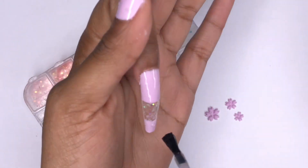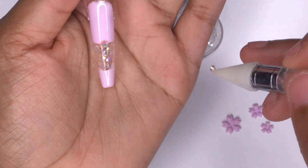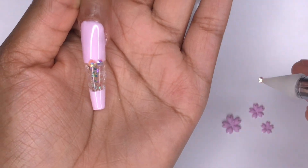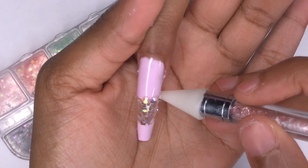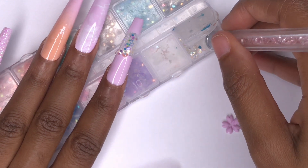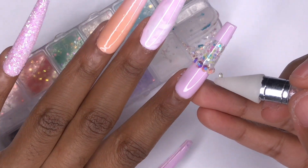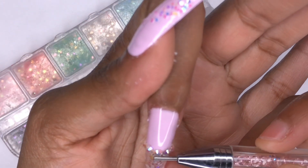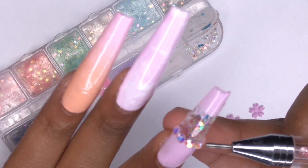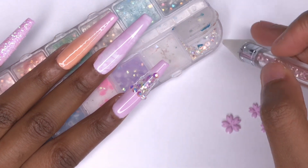Along with the flowers, I'm also adding some AB rhinestones — these are backless — and I think they fit this design nicely. I'm going along the negative space and adding some rhinestones on those lines. It really wasn't necessary because the tape worked out really nice and the lines were nice and crisp, but I just wanted to add something extra. When I add the flowers to the ring finger, I'm putting a few stones around it as well. I used matte top coat on the ring finger and I think it just made that nail pop. Overall I love the way this design turned out — I'm really ready for springtime. I'm over winter nail designs, and these colors give a floral pastel fairy type look — I'm here for it.